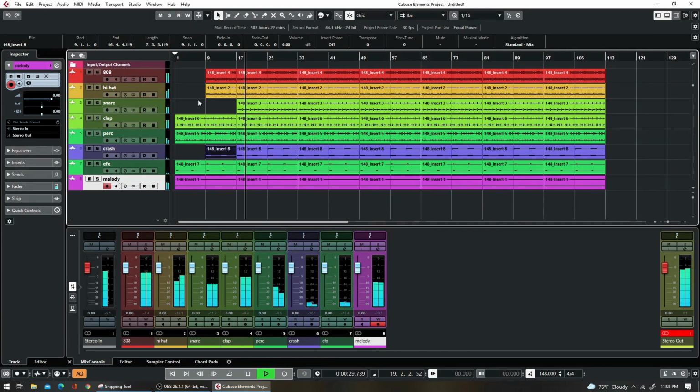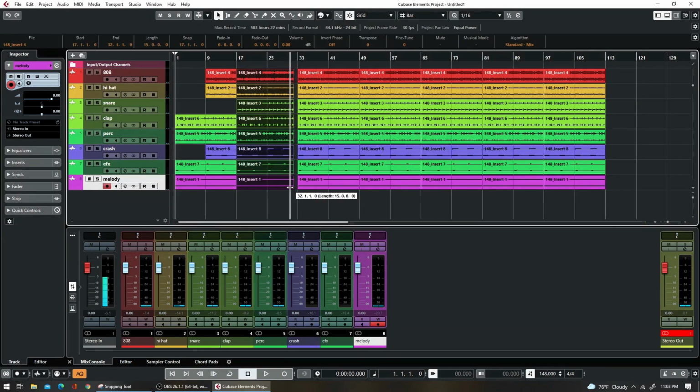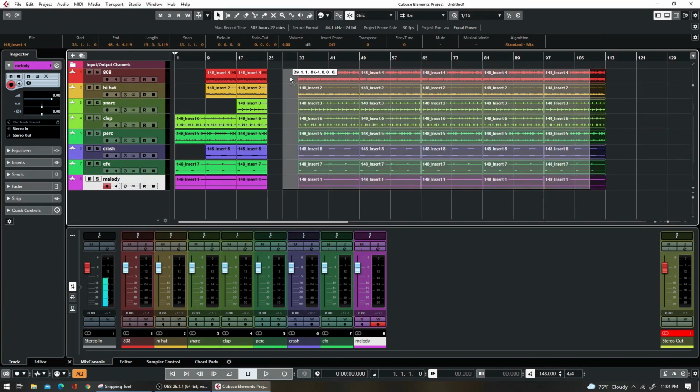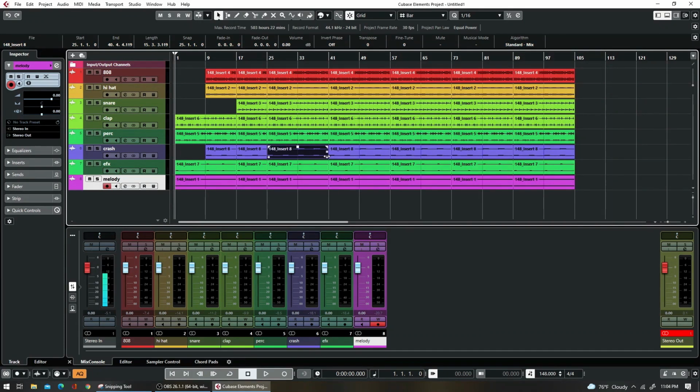Now this is when the chorus is gonna come in. Notice how the snare comes in. So we're going to chop this down a little bit, make that chorus 8 bars, and then we're going to move this back. So now we got to do the separation to where you're in the verse.